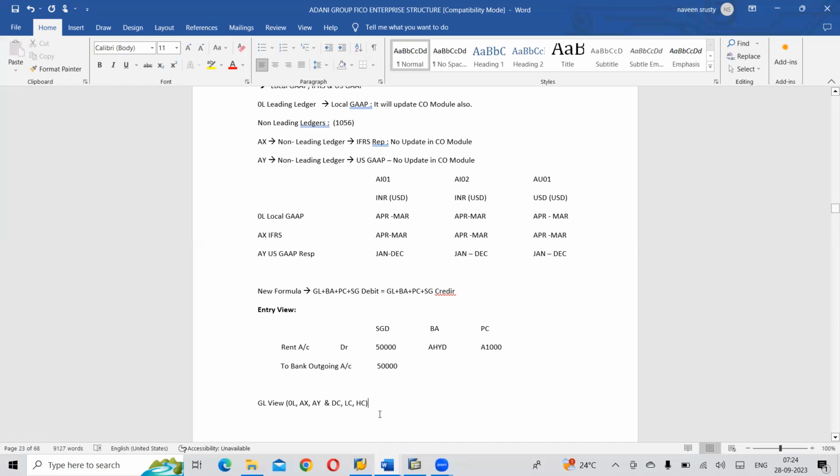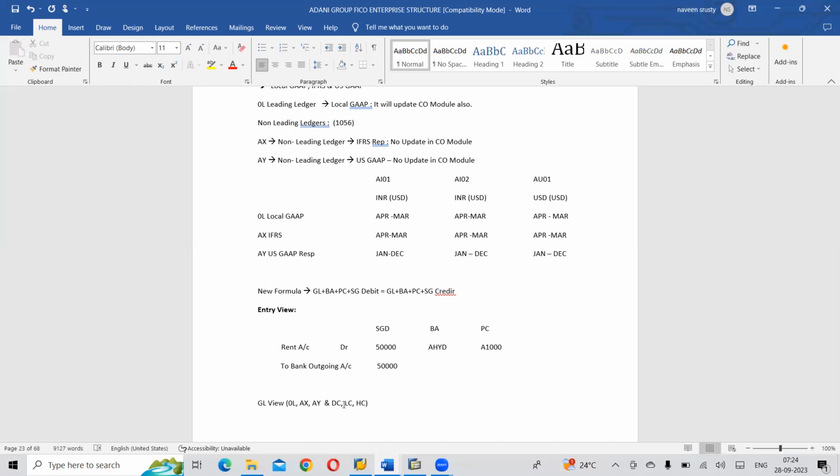So total how many postings is it going to show? 3 into 3, 9. Because we have entered only one entry, it will be updated in multi-dimensional reports. It is updating your local GAAP reporting, IFRS reporting, and US GAAP reporting with different currencies. Is this clear? So it will be done automatically.